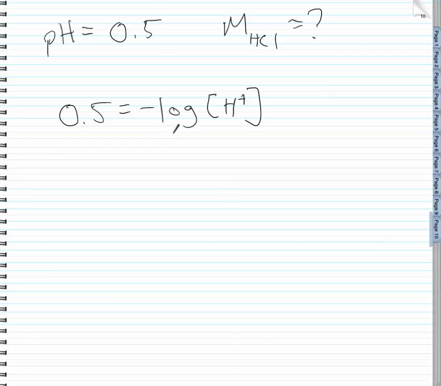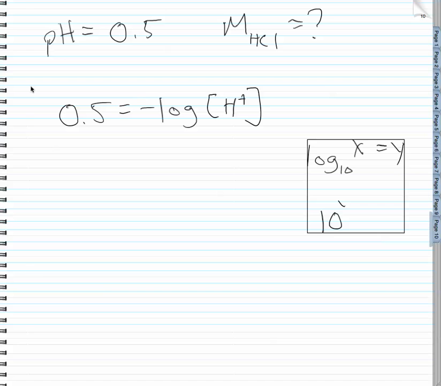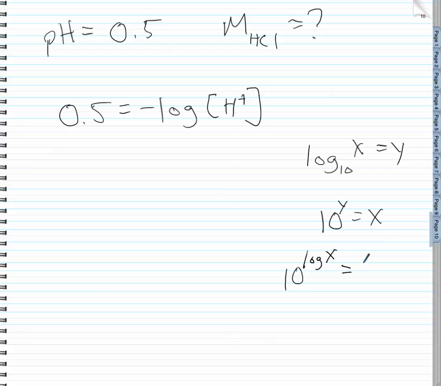And it's not going to be as simple as just dividing both sides by log. That doesn't work. And so what we need to do is, let's go back to our definition of a log. So going back where we had log, we're talking about base 10, of x is equal to y. What that's saying is 10 to the power of y is equal to our x. So substituting, by association, 10 to the log of x is going to be equal to x.